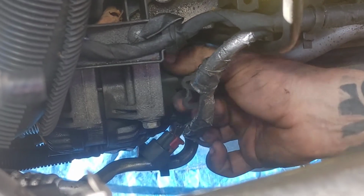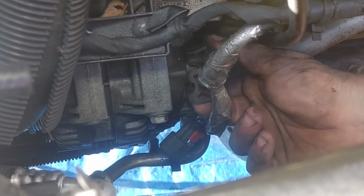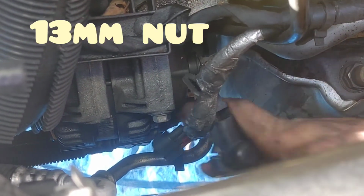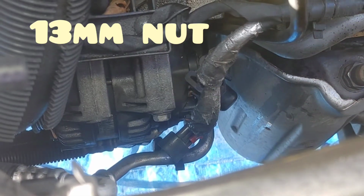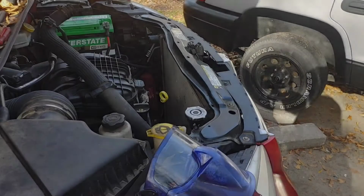As you see right here on the top, you do have your main power for your alternator as well. So that you'll have to squeeze together and bring it out. It is a 13 millimeter. So I'm gonna go ahead and grab that wrench. Let's go ahead and take that plug off.